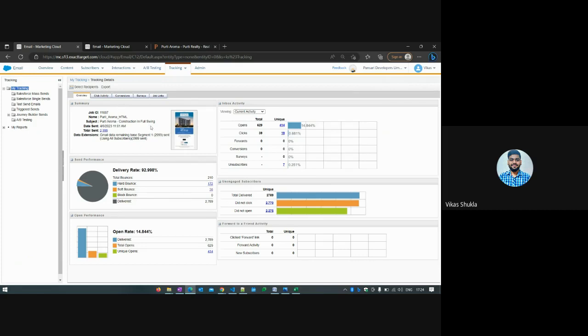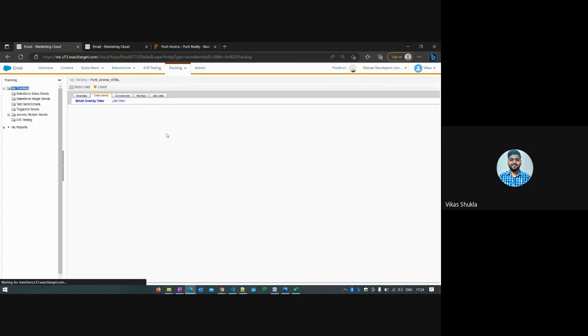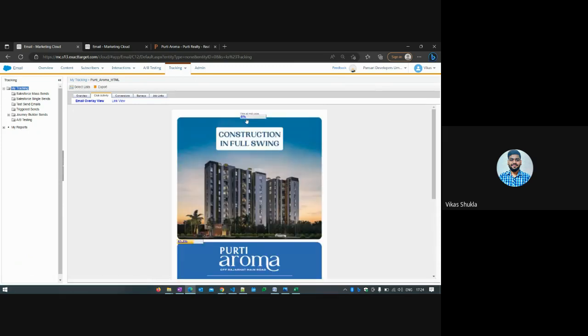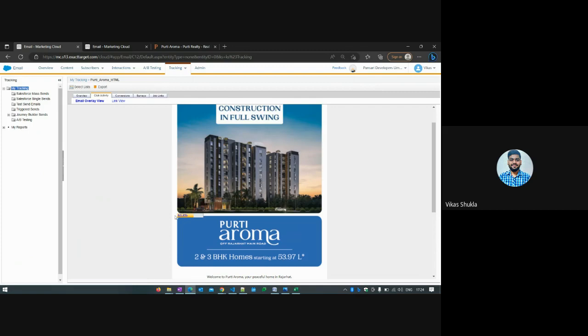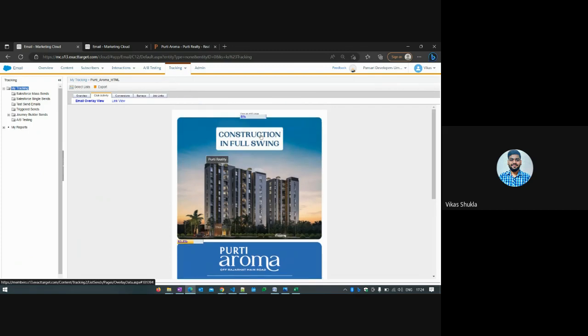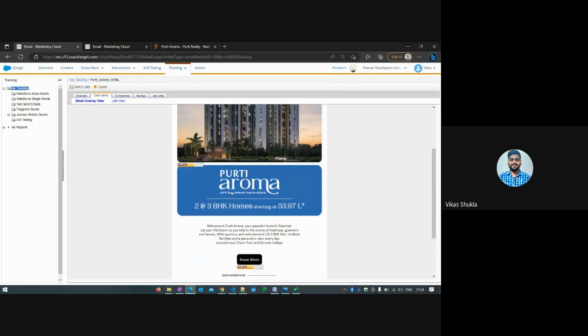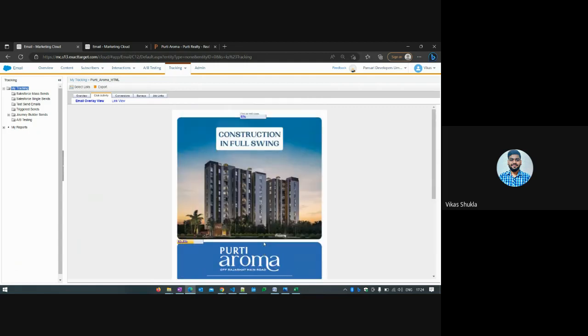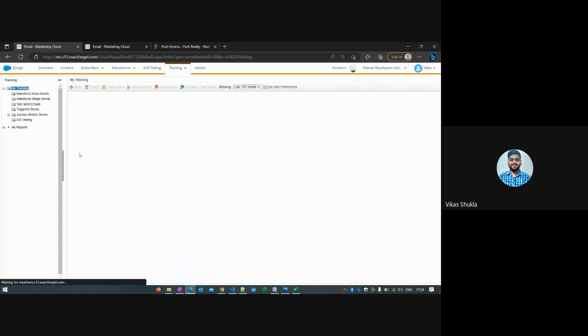And if you want to check what percentage of people clicked on which links, we can go into the click activity option, and here you can see what percent of people clicked on which option. So 0% clicked on view as web page, 63.2% of people clicked on the banner image, then 63.2% of people clicked on no more, and 36.8% of people clicked on the unsubscribe link. So this is the click activity where we can check where people are clicking inside our complete email.